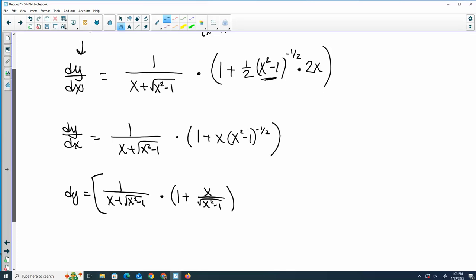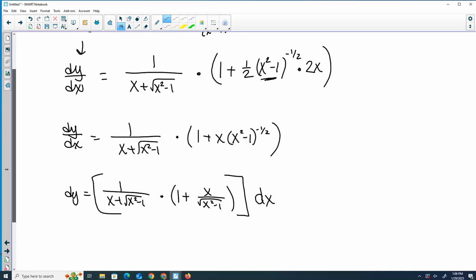But the one thing you need to realize, the dx is multiplied by all of that. It's on the outside of everything. Can we move that thing onto the area of the other one? Yeah, if you left it as a negative 1/2 and put it there. I mean take the 1 plus x over x squared minus 1 and move that onto the numerator. That's illegal. Well, I didn't do it as a fraction, I just kept the negative. It's not great notation, but yeah, I wouldn't count off.